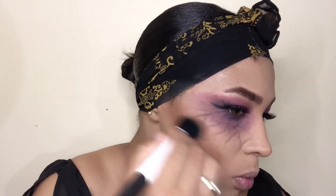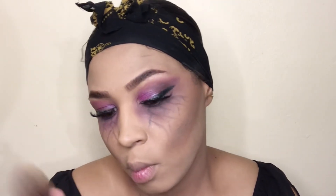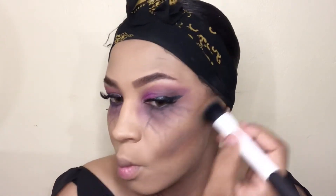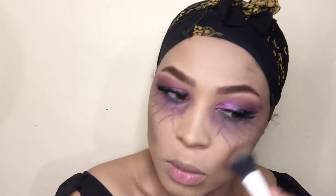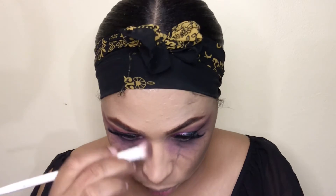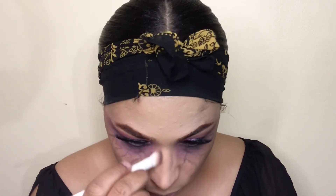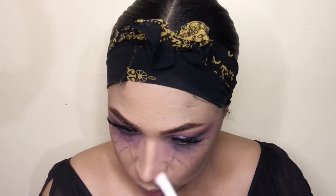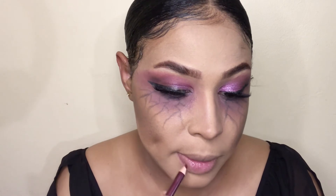Now we are going to snatch our face. We want our face to look dead. We are hollowing out our cheeks — it's the same method you use when contouring, only you're going in heavier and applying more product. I used my Anastasia Beverly Hills Palette, and I also went in with a mixture of Nightlife, Bay, and Cabana from the Centorps Palette to intensify and deepen my cheeks.